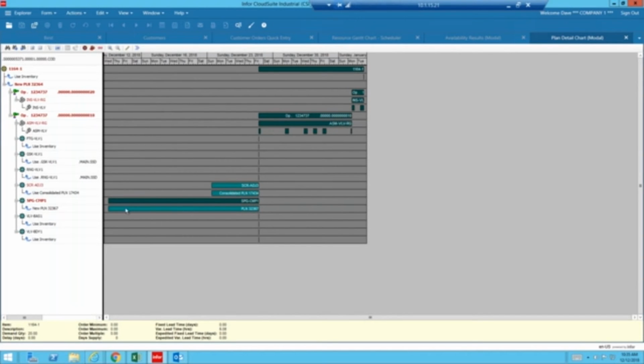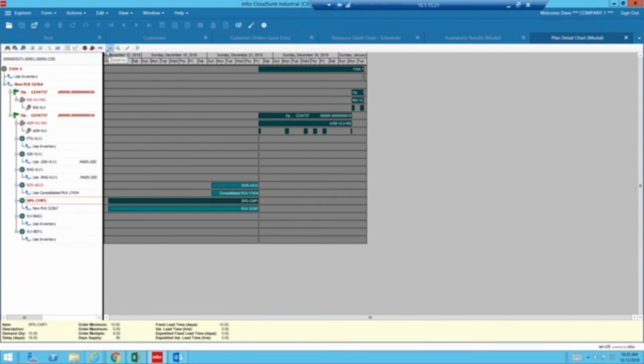And in this case, I see I've got a long lead time component. This is basically a waterfall diagram of the operations and materials required to build this valve. And it's saying in this case that I've got this compression spring that has a 10-day lead time that's going to delay the start of that assembly.